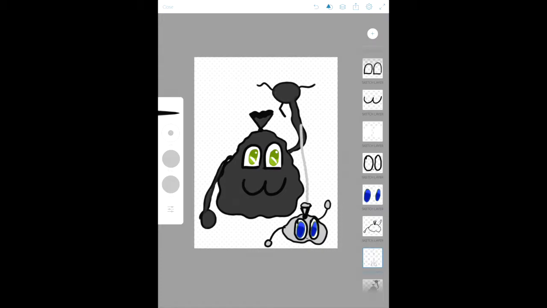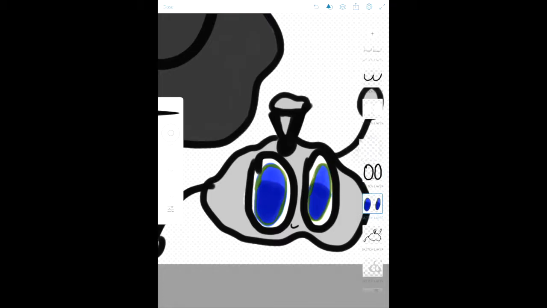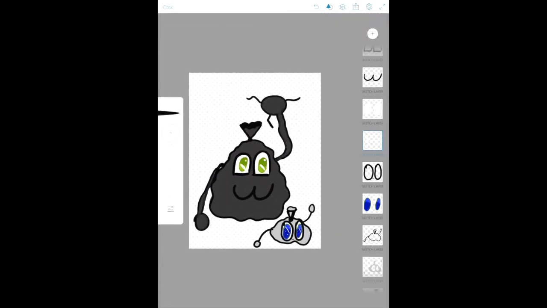Actually, I'm not quite done yet. Give me one more second. I gotta move this. There we go. That's too big. A little bit smaller here. All right, friends, there you have it. A perfect Garbodor and Trubbish every time.